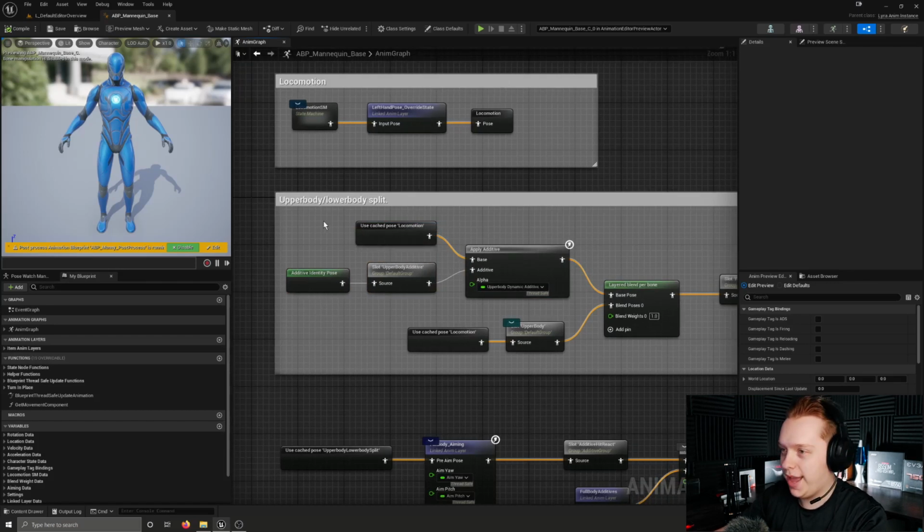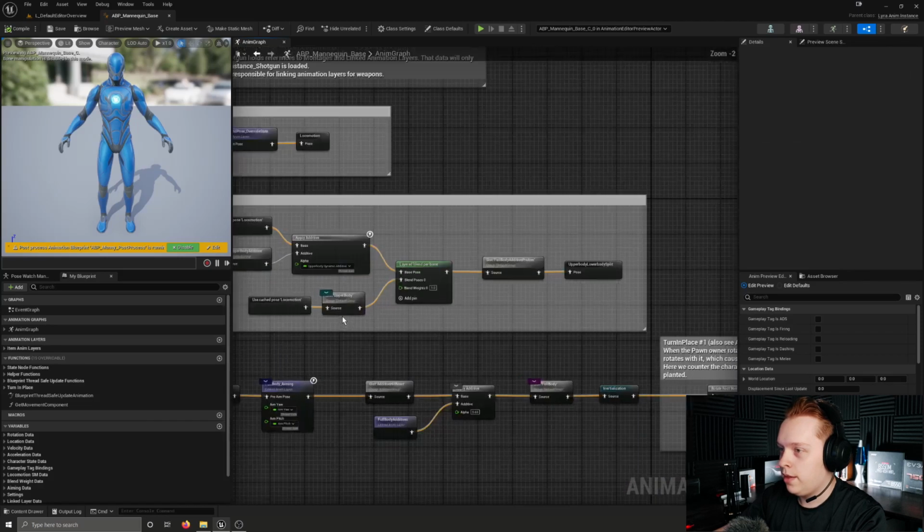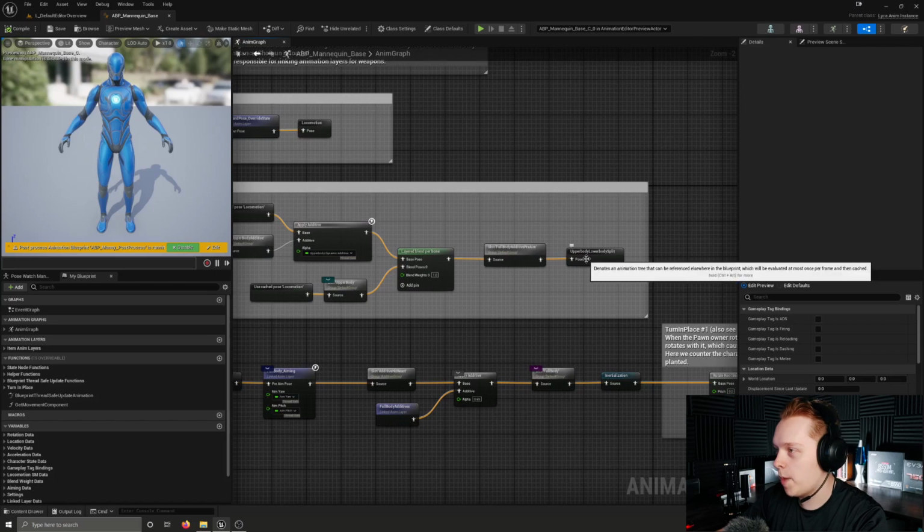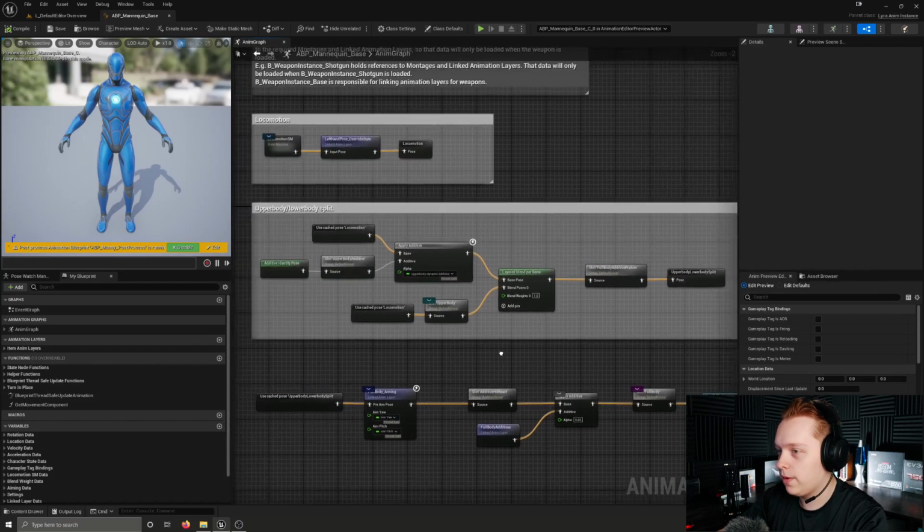Unfortunately, I'm not sure exactly what this additive identity pose is or what it does. However, the thing you need to know here is that we have different groups here, that different montages are being played in, and then we are blending these together to create an output upper body, lower body split pose.